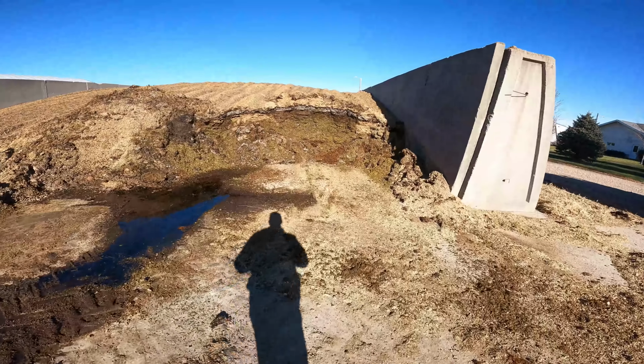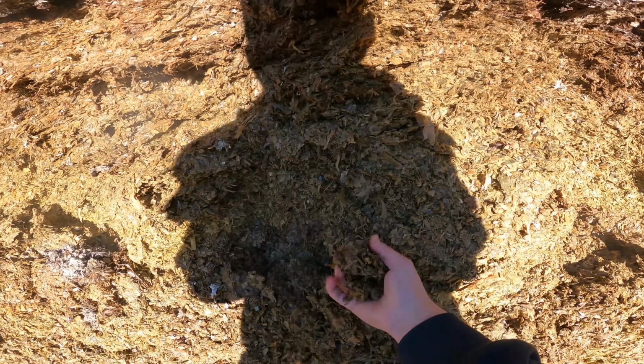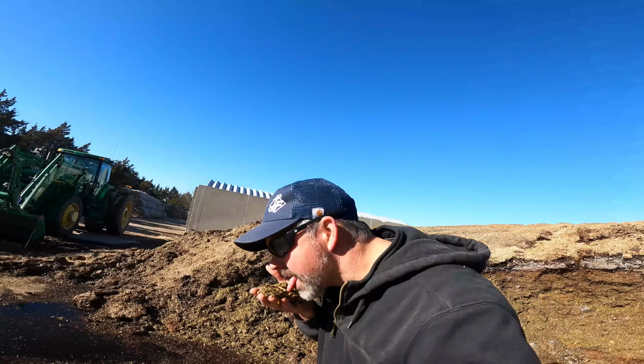No, it did not. And then you dump in a couple 1,000 pounds of corn silage. This is silage we chopped back, when was that, August? Really pretty good stuff. I don't know if it's suitable for human consumption, but I wouldn't eat it. Cows do a much better job of converting those calories to food.